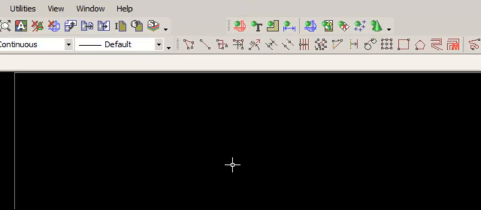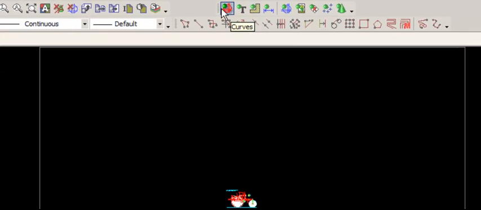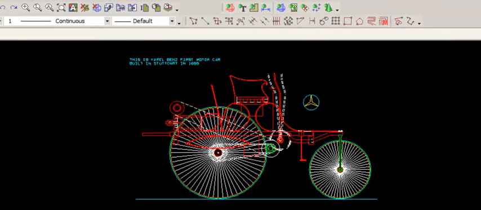Now let's see how this will enhance our drawing capability. Let's zoom out a bit and let's see how it works. When I select it, it turns red, which is disabled, and you can see the lines and the curves have been disabled. When I toggle it again or select it again, it enables and the lines and curves are displayed on my drawing. Let's zoom closer.